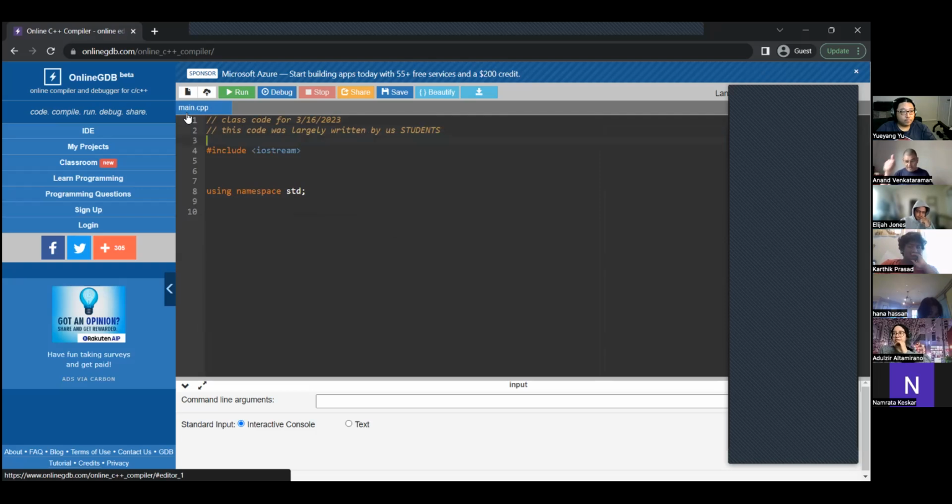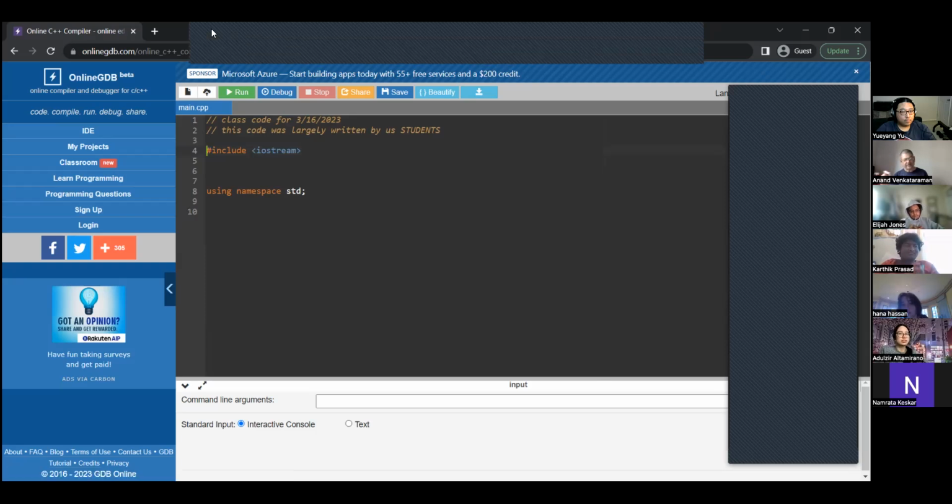So someone take over, and if Karthik is asking, what do I do here? Someone say what needs to get done. Karthik, you can say right now, hey, can someone tell me what needs to be typed? And they'll say, all right, go create the main template or using namespace. All these things people are welcome to.